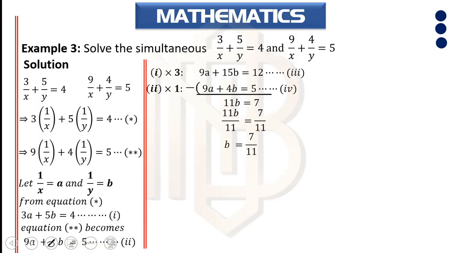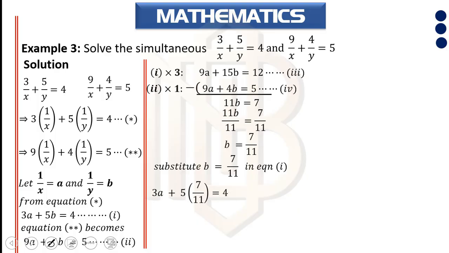So after finding our value of b, we can then go ahead and sort out the value of a, of course, by putting our b value into any of the equation. So let's substitute b equals to 7 over 11 in equation 1. So let's choose equation 1. You can choose any one, like I said. When it comes to elimination method, once you have found one, you put your value into any of the equation.